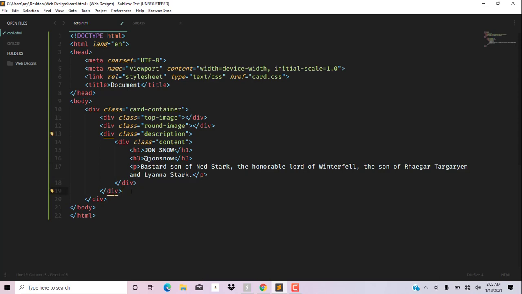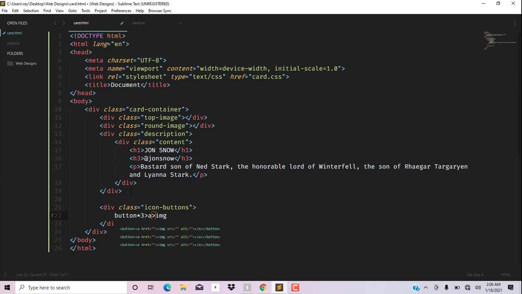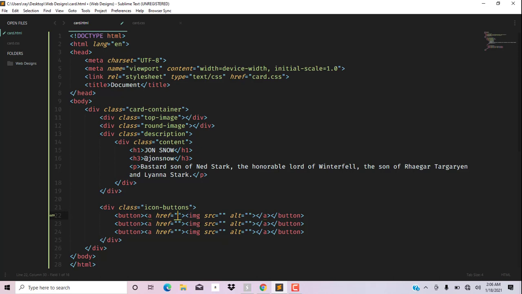The next container I'm going to create is the container for the icon buttons. So I'll give that the class of icon buttons. Inside, I'm going to create 3 button tags with the links and image embedded inside. So I'm going to use some Emmet functionality here. Just put the a tag with the img tag. That generates it for you real quick. And I'm going to put a hash symbol, so this link doesn't go anywhere. And for the images, I already have images here, guys. I'm just going to link it here. PNG.